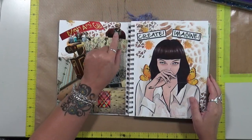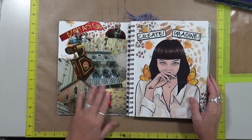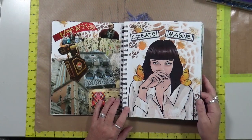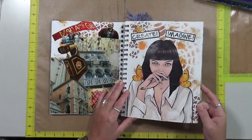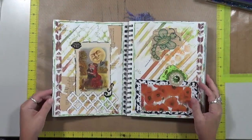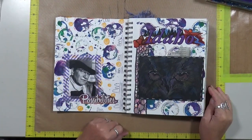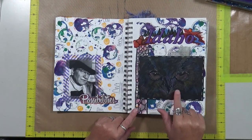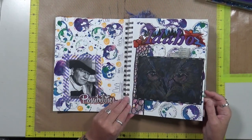This is a dear friend of mine, Aaron Blazevich, that I met in Vegas, and this is just some of the fun stuff that was around that we took pictures of. Create and Imagine. This is just a cutout from a magazine, and then I cut a butterfly in half and gave her the wings. Oops, missed a page. John Wayne, Possibilities. This was sent to me by someone that drew it, and I don't remember who, but I thought it was really cool. This Idaho sticker was sent to me, I believe, by Wendy Ewing.